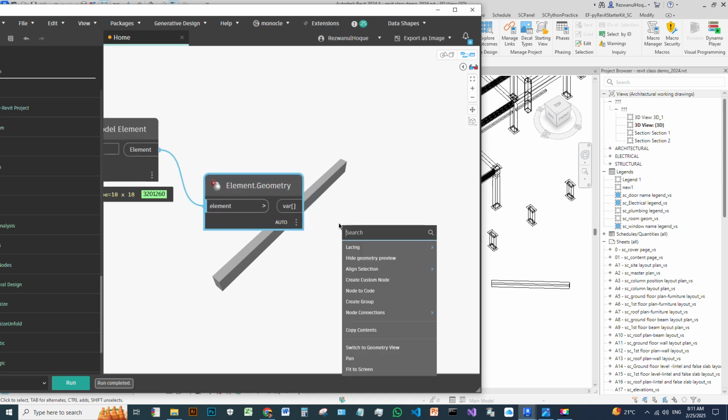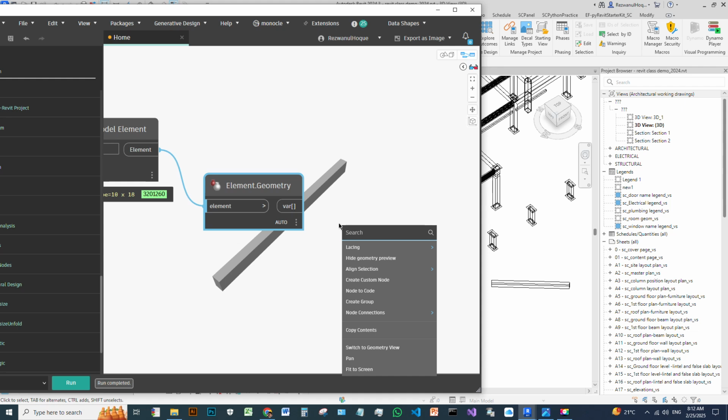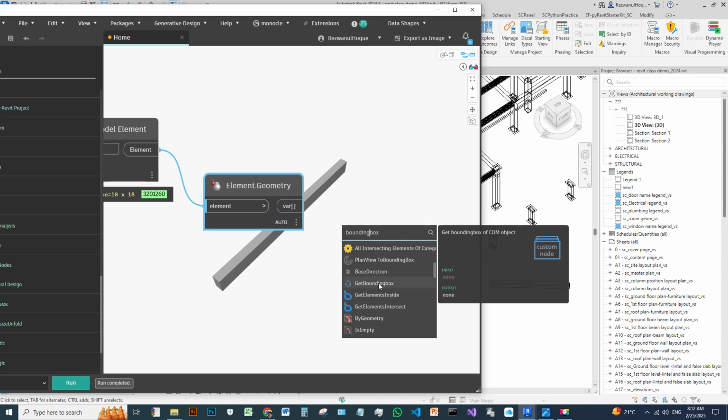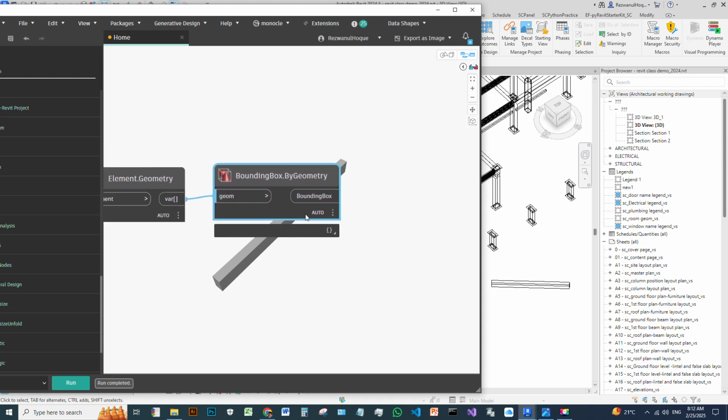And now bring the bounding box. BoundingBox.ByGeometry, connect to this one.